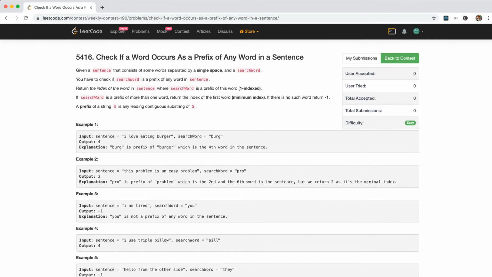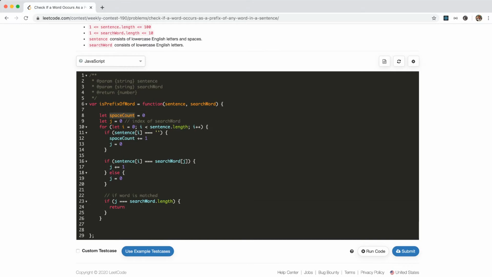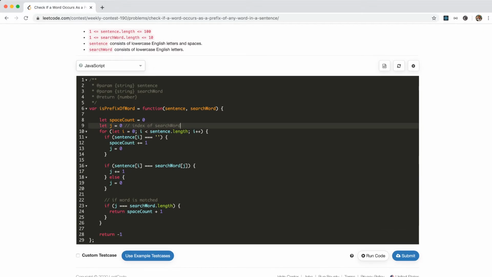We see how many spaces there are. If there is one space and it matched here, then it will be index 2, so the index is based on 1. So return space count plus 1. If not matched, return -1. Does this work?